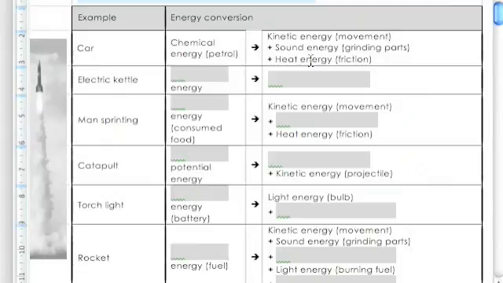The more efficient the car is, the more kinetic energy it possesses, and the less sound and heat energy generated. So as people get more advanced in technology, better engines are designed so that there will be less wasted sound and heat energy, and more useful energy like kinetic energy. Now the other examples are for you to try out. Do it in your own time, but remember that this concept is that energy can be converted from one form to another.